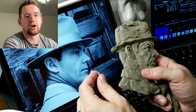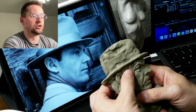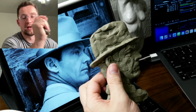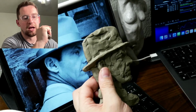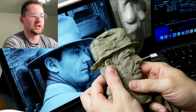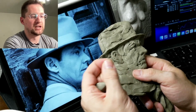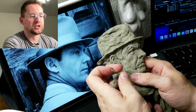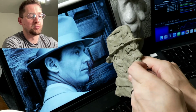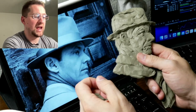I'd say the purpose of tools is basically to slow things down. When you're sculpting by hand, you're moving really fast, and a tool helps you be more precise. But with that precision, you basically have to slow down. You have to be more thoughtful of where you're putting the clay, and can't move things around as fast or as nimbly as you can with your hands and fingers. So tools are really a way to slow things down. There's a place for them, but I do kind of hold to that. Do as much as you can by hand.